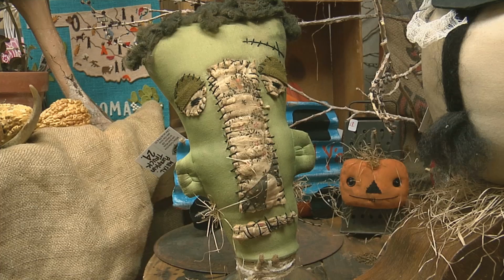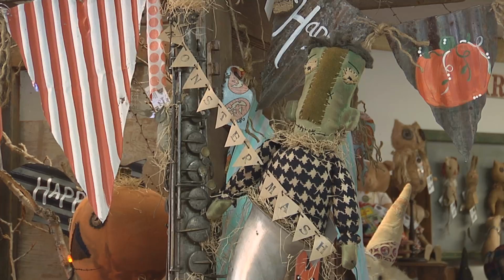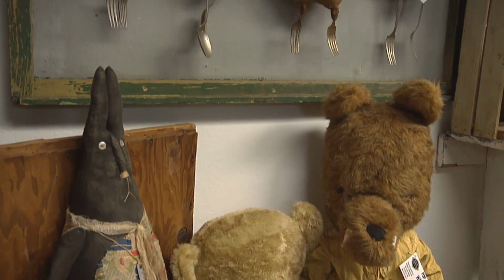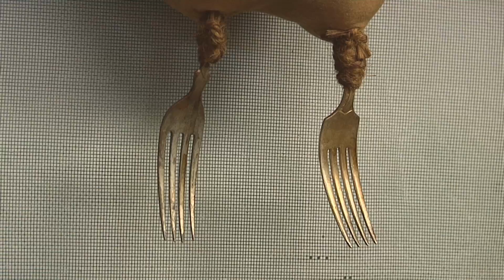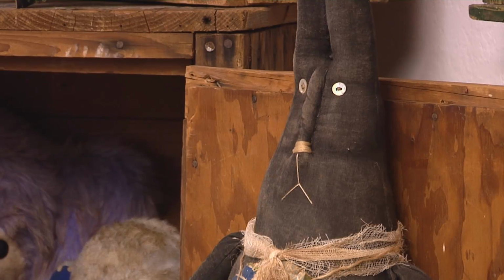But I do Frankensteins on top of everything, and it's stuffed inside, pumpkins on top of things. And when a holiday rolls around like Halloween, watch out. Every holiday I can come up with something. There's Valentine's, Christmas, I do Christmas big, but Halloween's my favorite because my folk art's a little different. Most folks don't get it, but they like the Halloween. Even if my other dolls kind of scare them, it's okay because Halloween's a little scarier.